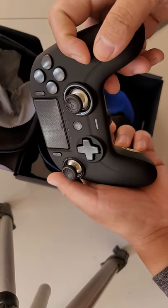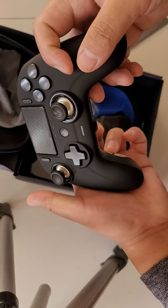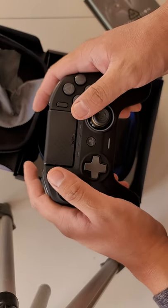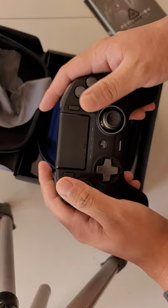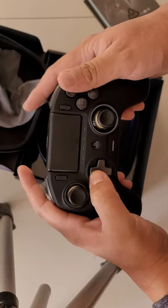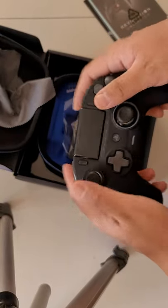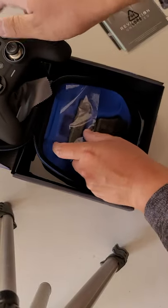I mean, I can feel the buttons fine. I can feel this, where it changes, but you know what? It's not so bad. It's not like a huge adjustment. Well, I won't know until I start playing. I'll probably play some Warzone sometime. But this is just an unboxing video. So yeah, this is the controller, as you can see.